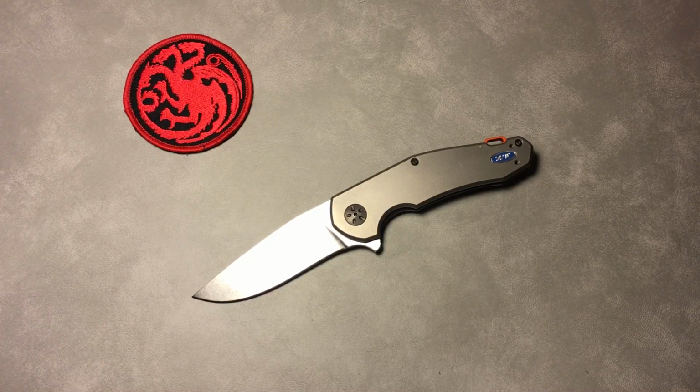The knife that you're looking at is the Zero Tolerance 0220, and it is the pride of my collection. It is by far my favorite knife and by far my most carried knife since I've had it. And I've been really excited to do this review because I think this knife has flown under the radar a little bit. I think it deserves a little bit more exposure, and I hope some of you guys love it as much as I do. So I'll give you guys the specs and let's get into it.